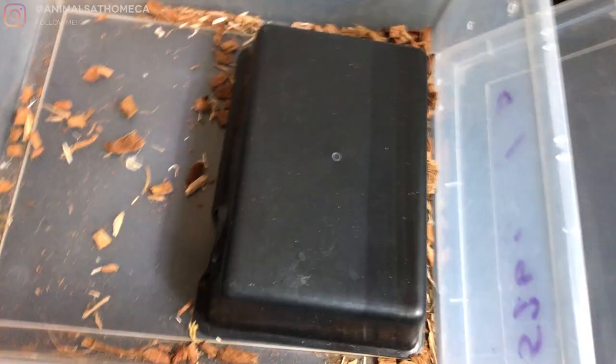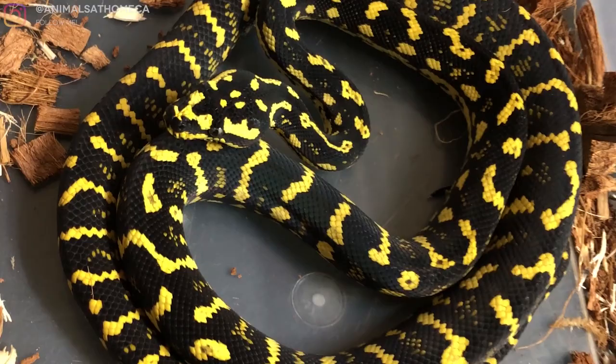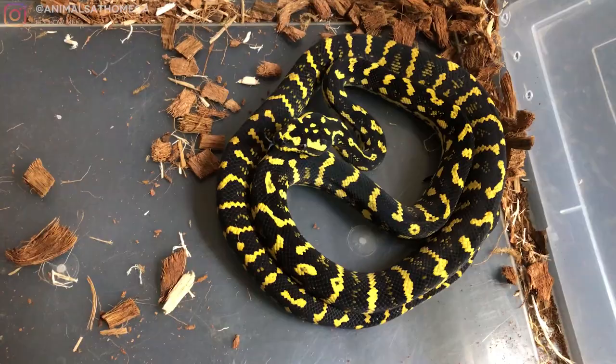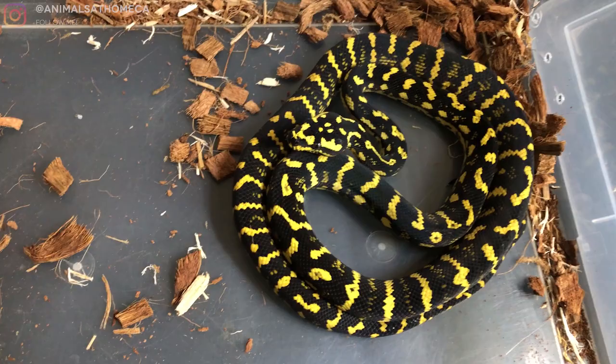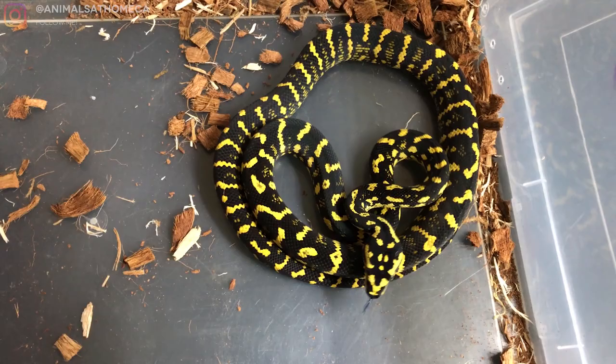Now let's look at the carpet python, because I'm sure you guys want to see him. I just have him in this little box while we do his work. Look at that snake — that's an amazing snake. He's going to look even better under the new lights, especially the UV bulb which is going to bring out his yellows. The reason he looks so good right now is because he's sitting underneath the day gecko enclosure with the jungle dawn lighting. I don't think I'm going to add him in just yet — I want to keep the enclosure testing for a while. Plus I should probably leave it at least a day because I did paint, though I just used very non-toxic children's acrylic paint. I'll give it a day and then add him tomorrow.